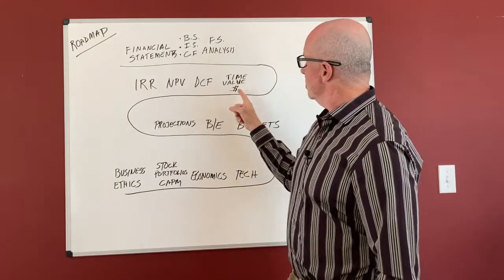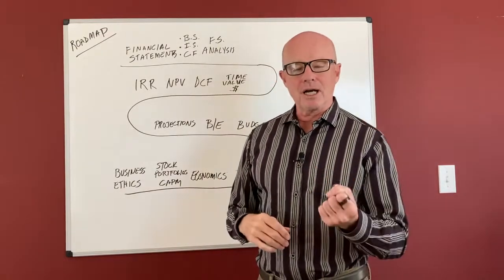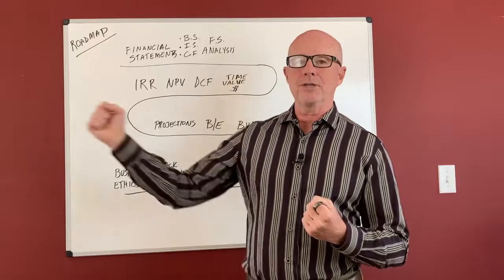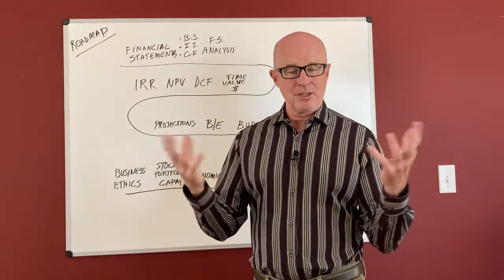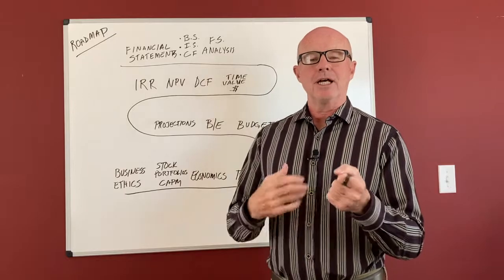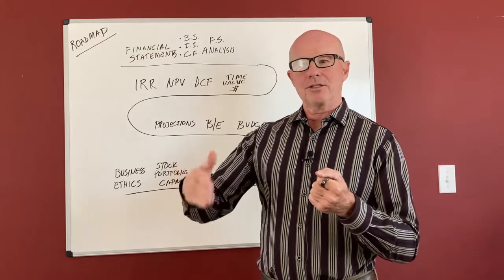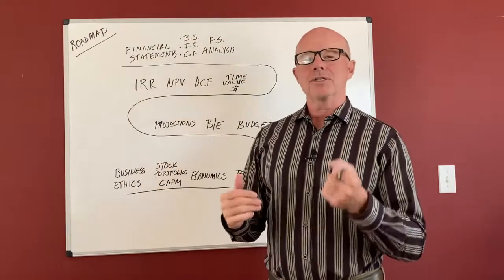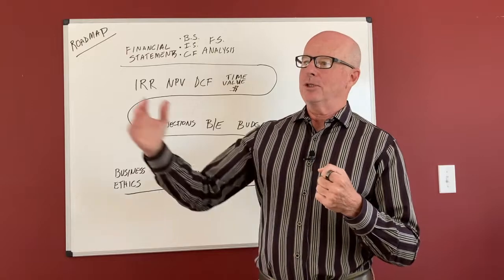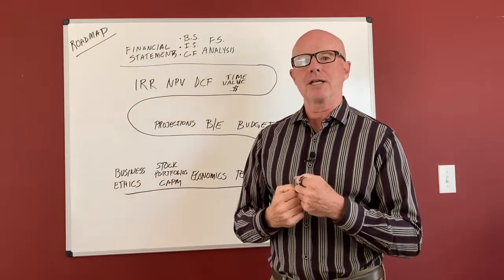The first thing we're going to do is the time value of money, right? Time is money, and that's true. $1 today is worth more than $1 5 years from now, right? Because of what? Interest. If you put that dollar in the bank and you were getting 10% interest, it would be worth $1.10 the next year, $1.21 the next year, and on and on. So there's the time value of money. And so when you take money in the future and pull it back to present value, we have to figure out how to do that.